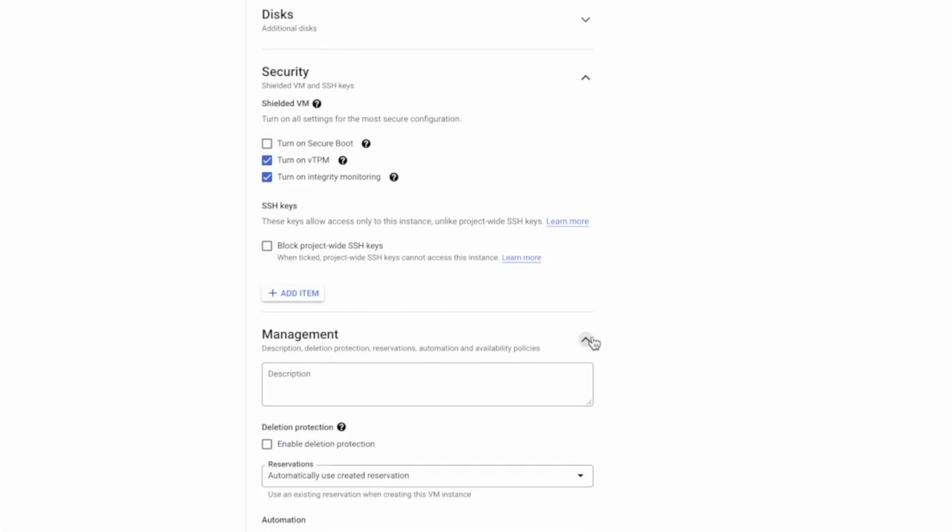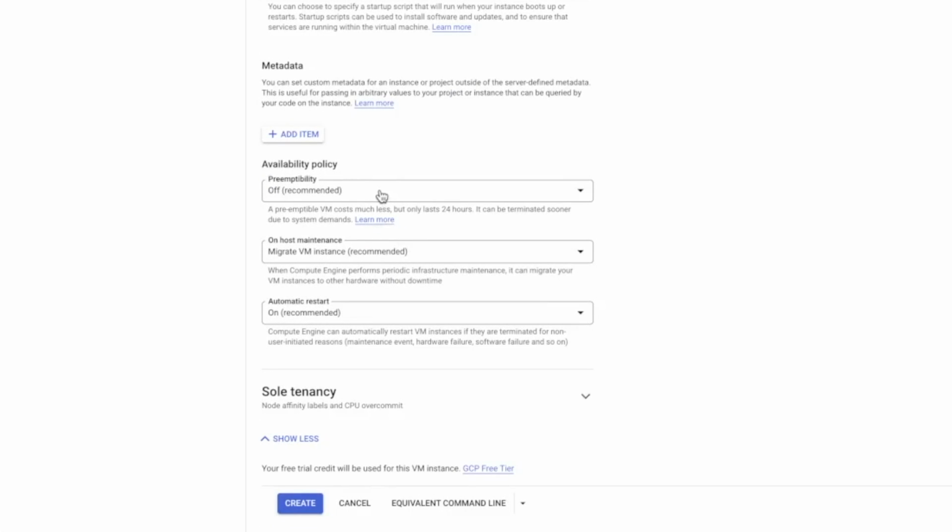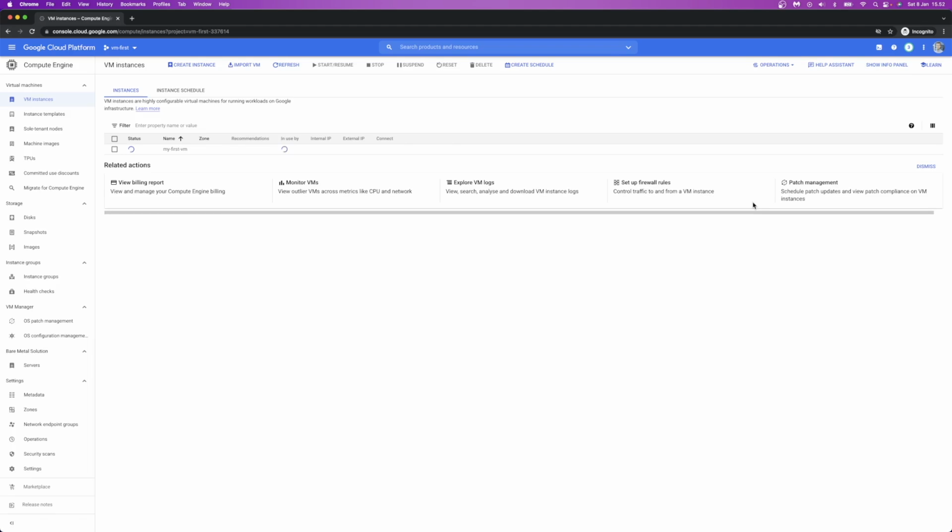There are also some other, more advanced options available that you can find explanation for in the documentation. To finish creating the instance, press Create. Now we just need to wait a couple seconds for instance to get created, and then we can see internal and external IP addresses. Once the instance is ready, we can press the SSH button to connect to the instance.